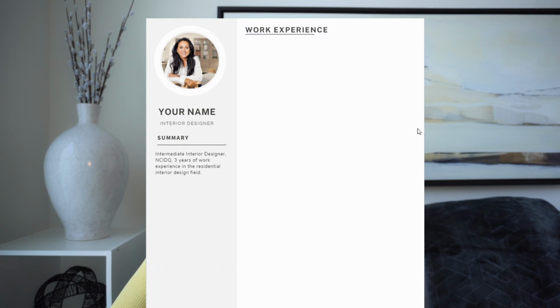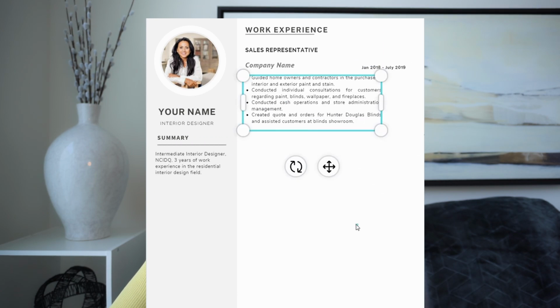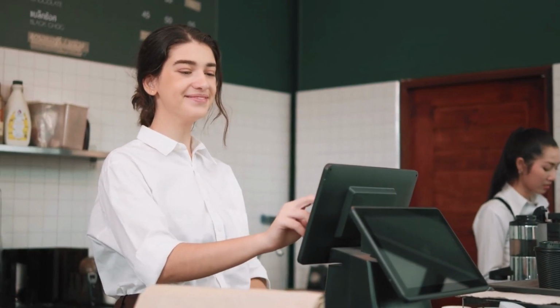Some people may disagree with me when adding work experience that's not related to the interior design field. So this is a very personal decision. If you want to add it, if not, that's really up to you. But the reason that I would add this type of experience, first of all, if you are in a job for a longer period of time, that is a good impression for the employer. And second of all, there are skills that can be transferable to your new position as an interior designer. So if you've worked in a retail store, you have learned things such as customer service, how to work with computers, how to solve problems. So these skills can actually be transferable to your new job.